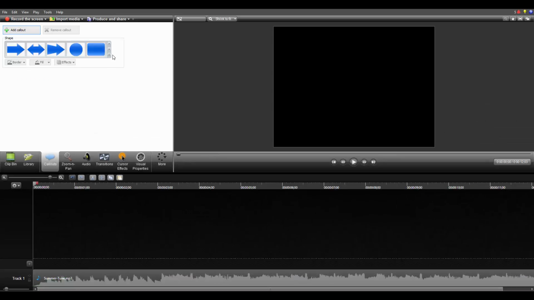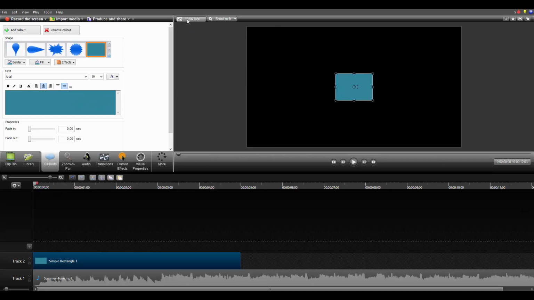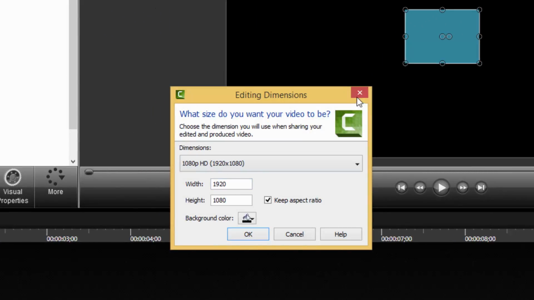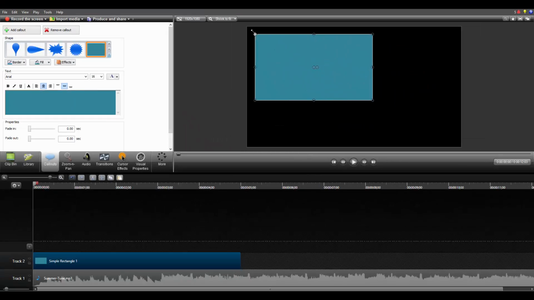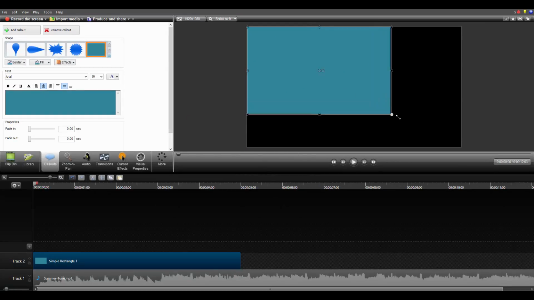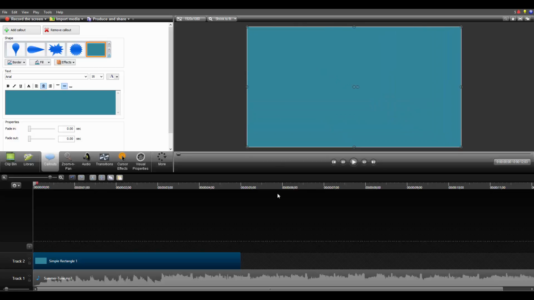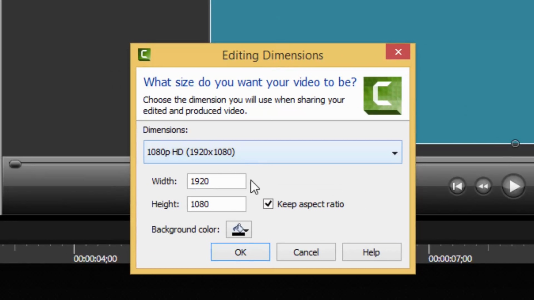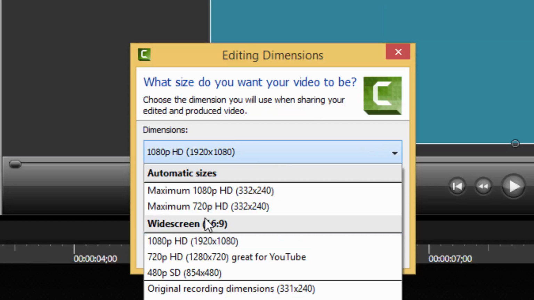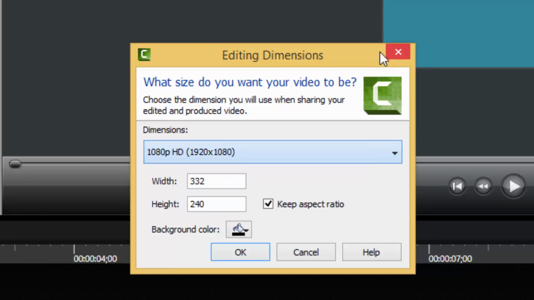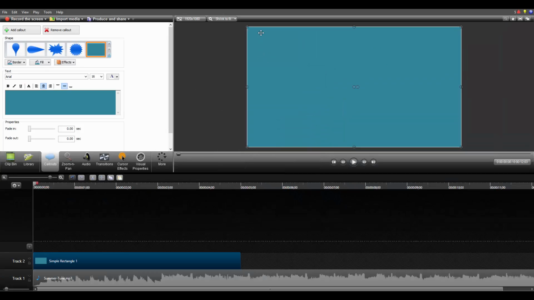Alright, now let's choose a background, because the background is sort of important. I usually go for these dimensions. This is important because depending on the videos you choose to make, a lot of the time if you record your screen for Minecraft, you could easily just pick these dimensions and fit it to that screen. So when you post it on YouTube, you have this HD setting. So remember that's there. It's usually on widescreen. Okay, I have that set up so I don't need to.